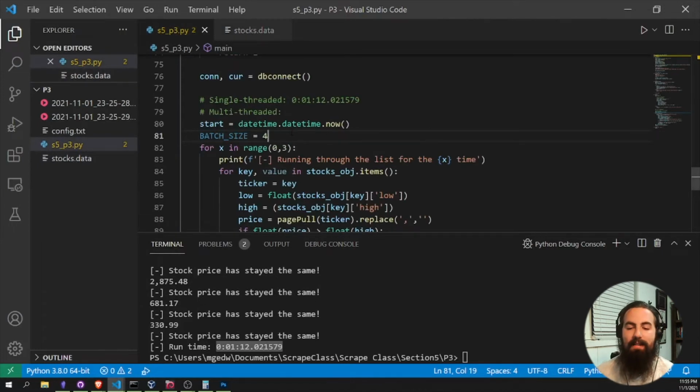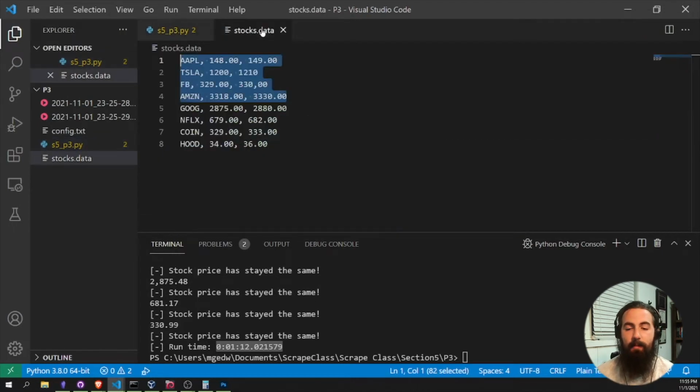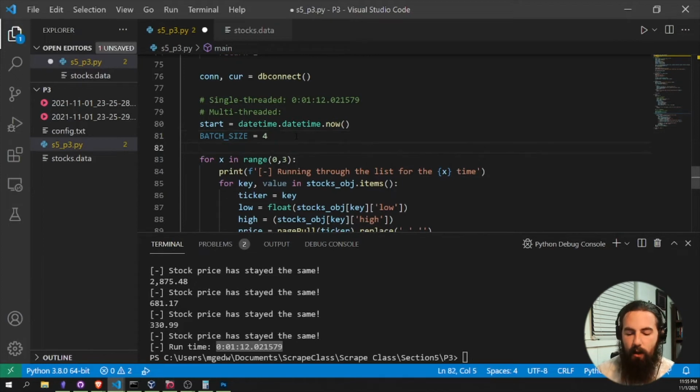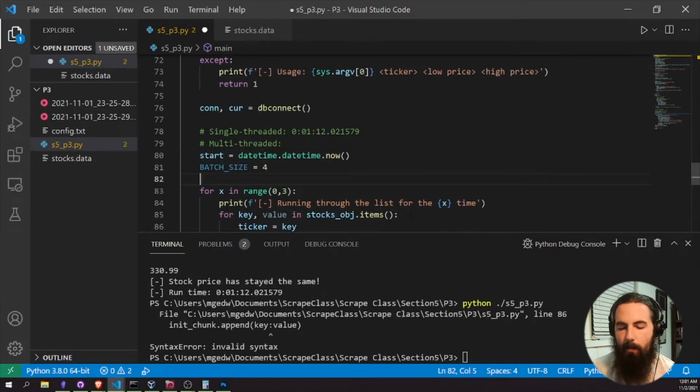So we've got our batch size of 4, which I chose arbitrarily based on our data set size. If you don't know your data set size, you can pick something easy like 2 or 3 or 5, common factors of different data sets. It doesn't matter a ton, but it is good if you can reasonably divide it into chunks of similar size. So, speaking of chunk, our first chunk is going to be equal to an array.